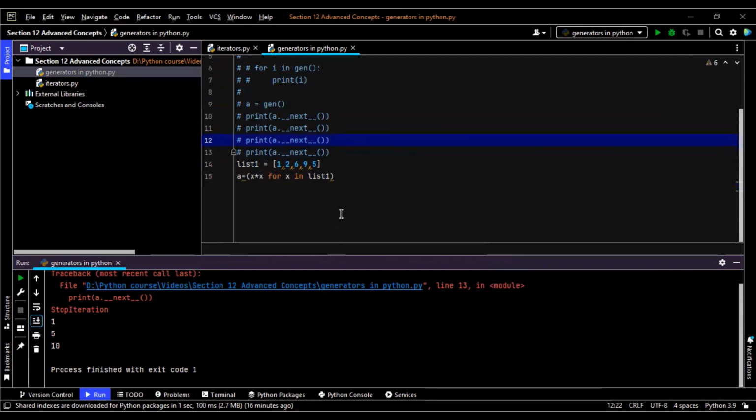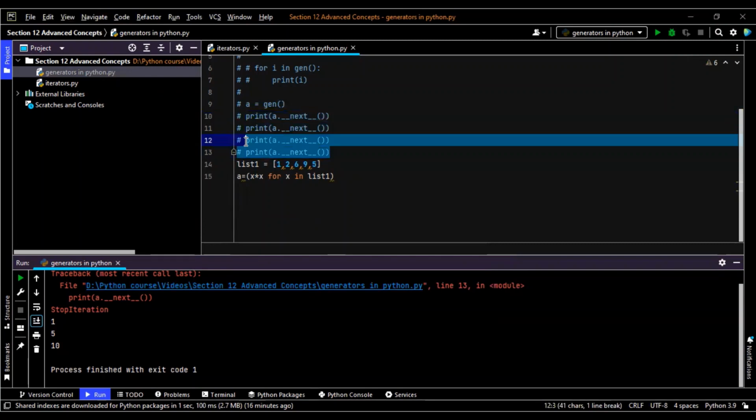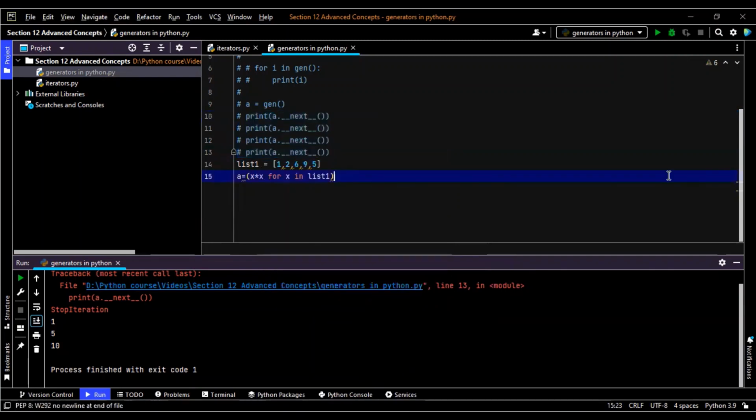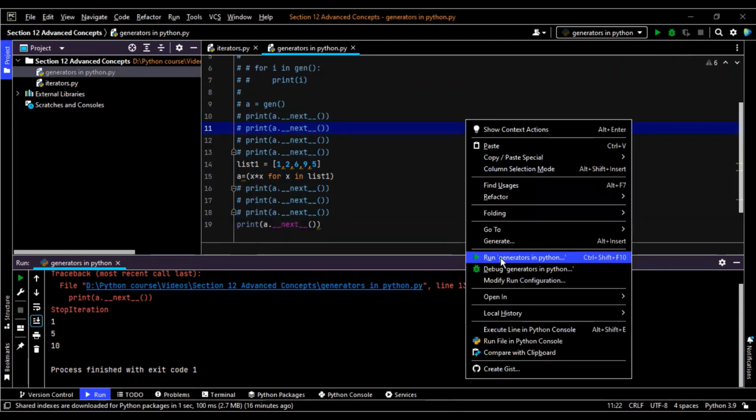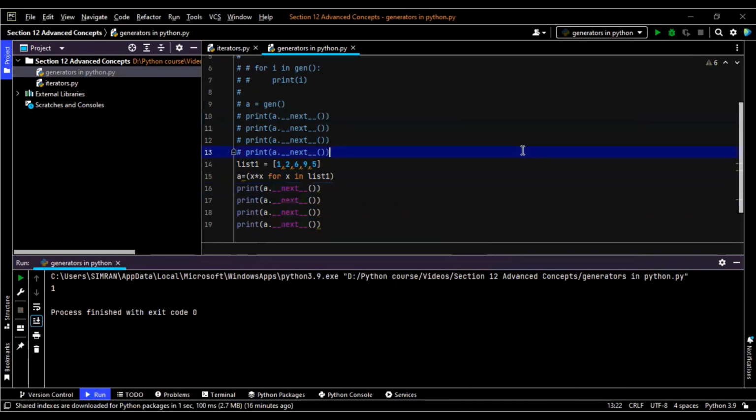And if I run this with this next thingy, let's just run 1 and see. 1, and let's just remove these as well, and let's see. 1, 4, 36, 81, right? Sounds cool, right? That you can also use this next to find out the next value that you need to work with.